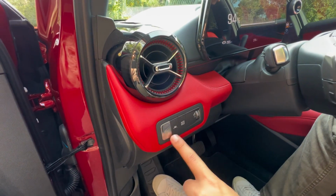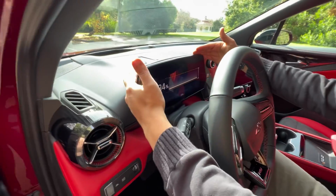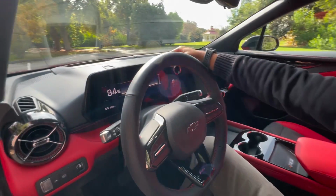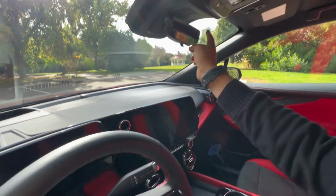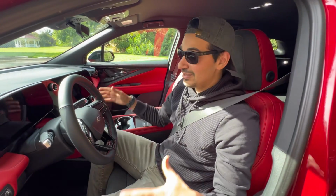Over here, you have your park brake, lane keep, auto hold, and you can adjust the brightness of this large center console, which is super nice. It's customizable. Once we have the vehicle on, you can actually customize and add different information on here, which is super cool. You also get a heads-up display, which is nice. So if you add 1, 2, 3, and then technically this digital rearview mirror, you have 4 displays inside the Blazer EV, which is crazy.